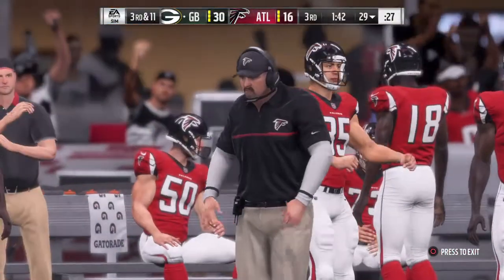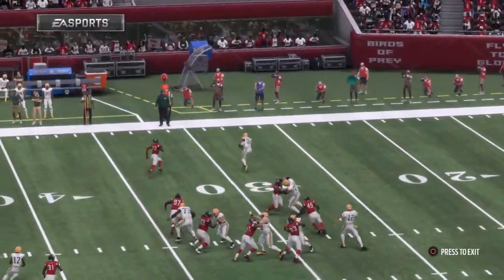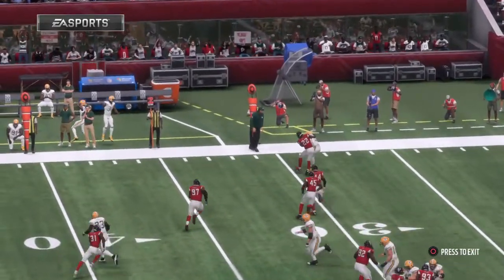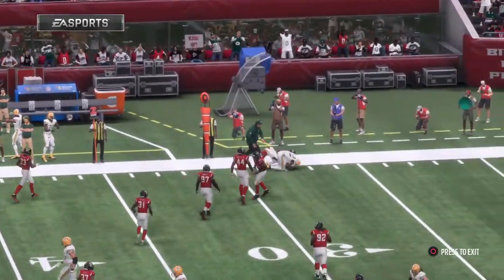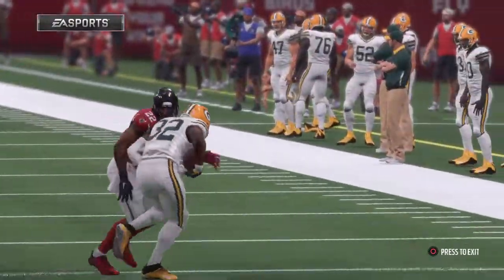No, that wasn't a thing of beauty. That's just why I don't play in points per reception fantasy league. Is that what they call the receiver PPR? Still gets a point there. Yeah, and you went that far back. No bueno. Well, I'll tell you what, I wish I had their defense on my fantasy game.